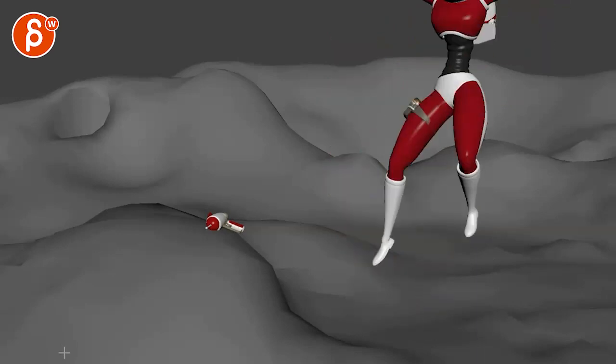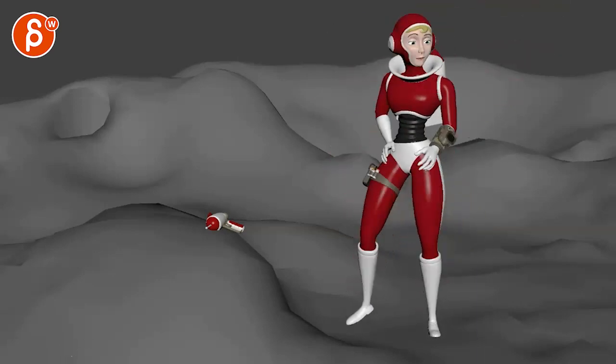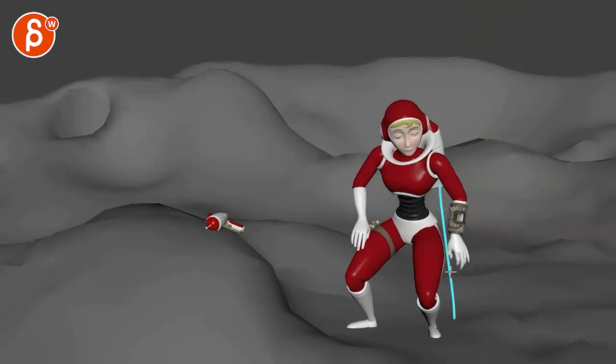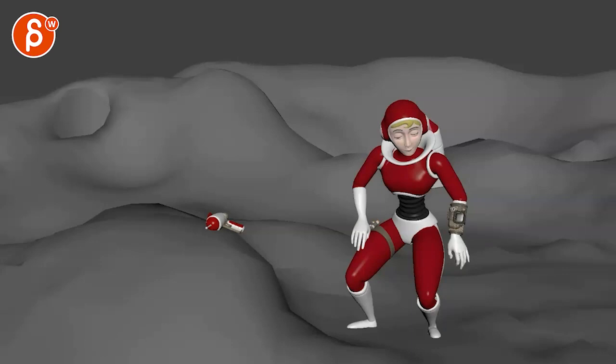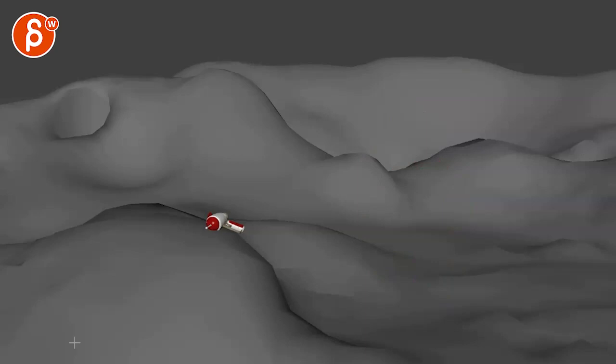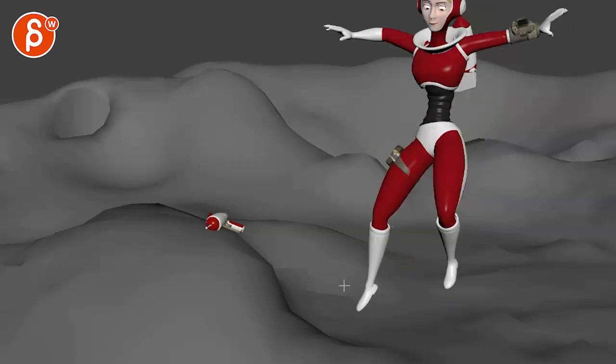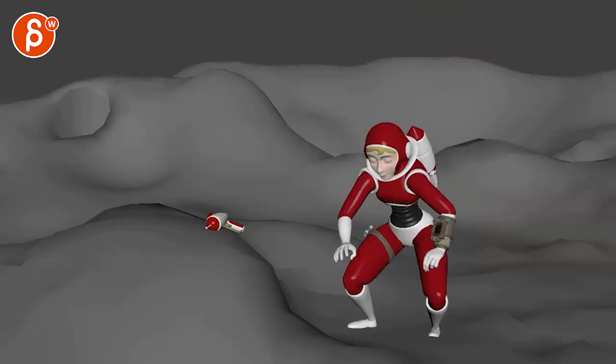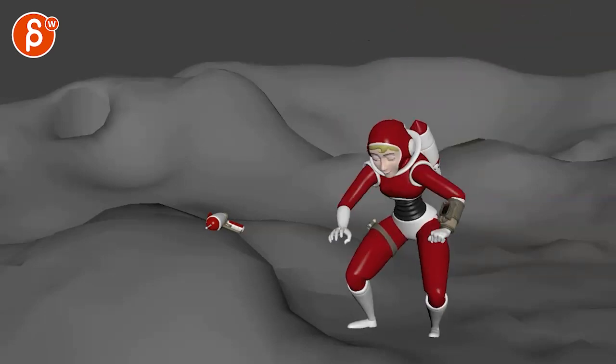There's so much at the end here that feels like things need to be landing differently. I would ignore the sound for now to really look at the body mechanics, because right now there's a bit of a slow entrance — bam — and then a really harsh, sudden move, almost like a pop right there.